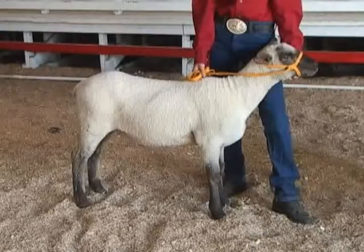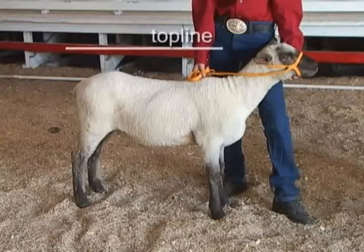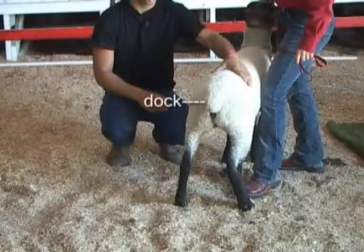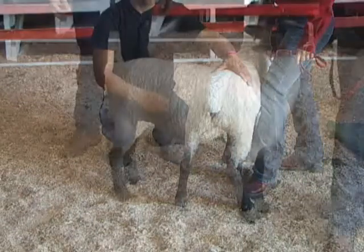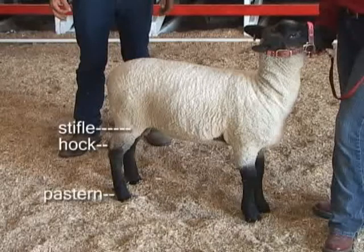Let's go over the parts of the lamb. We'll start with the head and neck and carry into the shoulder and chest. Over the top line is the back, loin, and rump. Then we move on to the dock, or tail. This moves down into the leg, which includes several parts: the stifle, hock, and pastern.